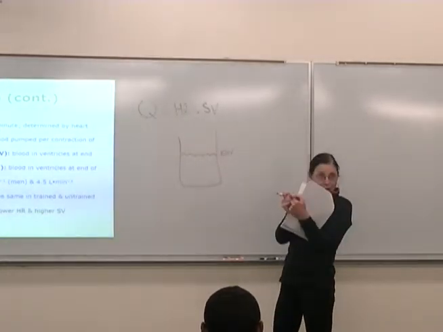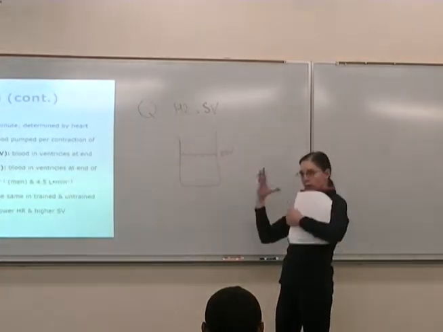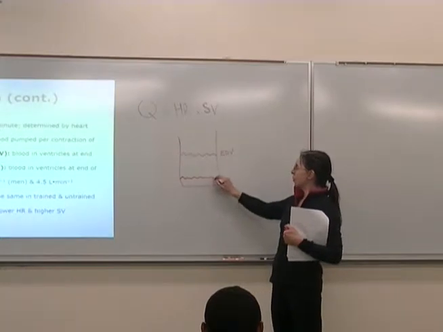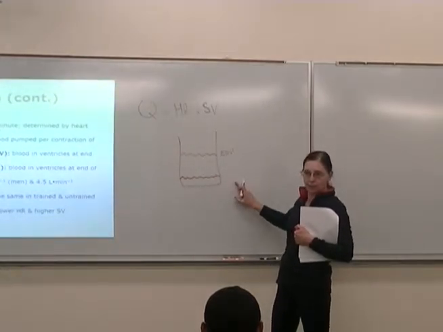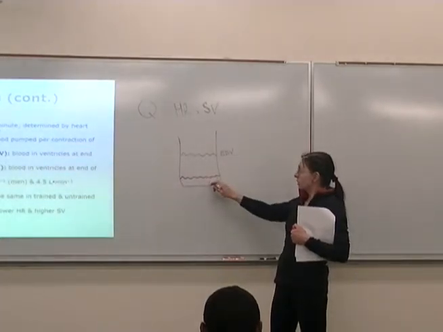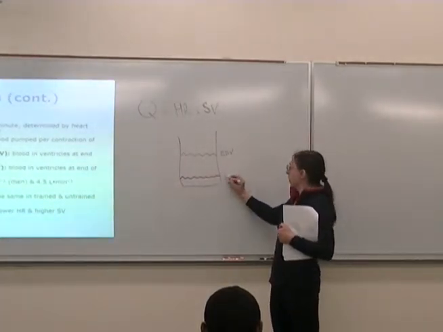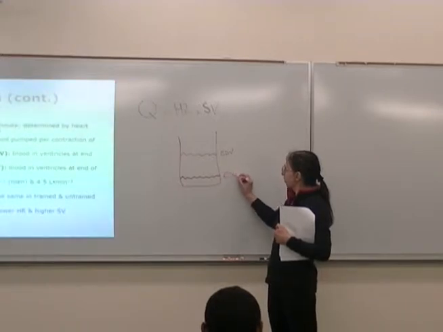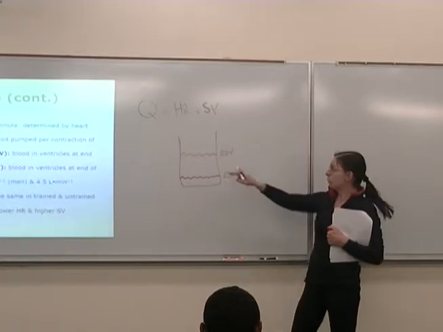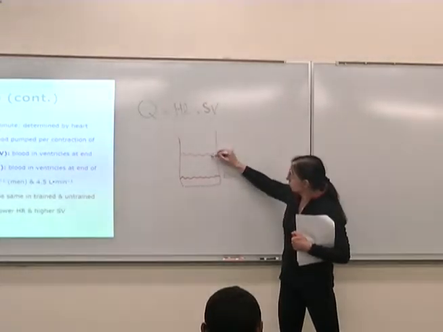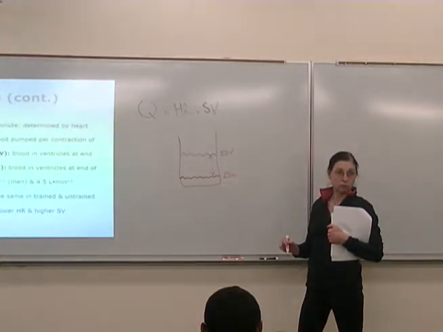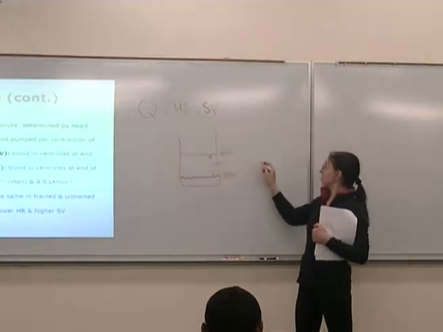When you contract and squeeze the blood out around the body, you never squeeze it all out. There's always some left in the bottom of the heart. I can measure that, and that's the volume of blood at the end of the contraction phase. So stroke volume is the difference, what came out. So that is stroke volume.